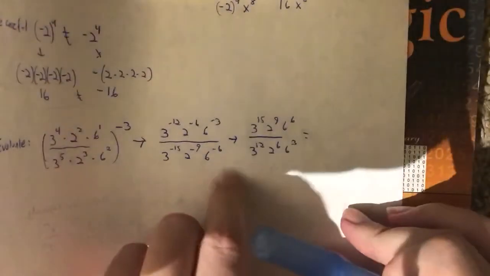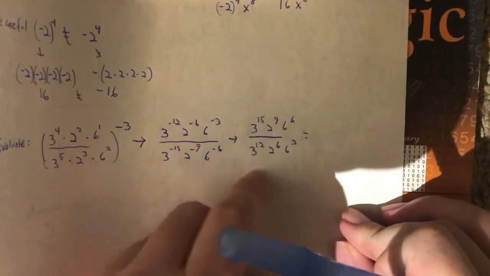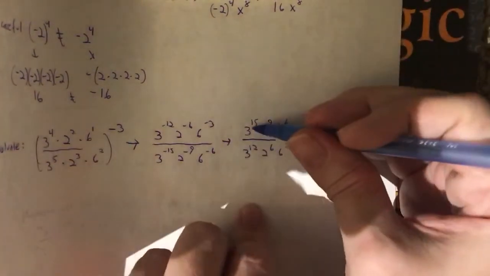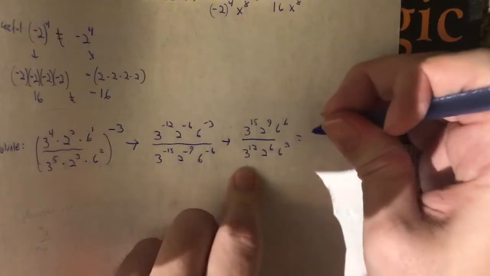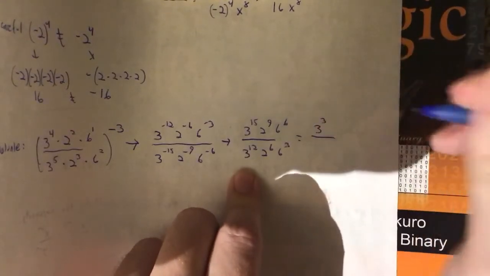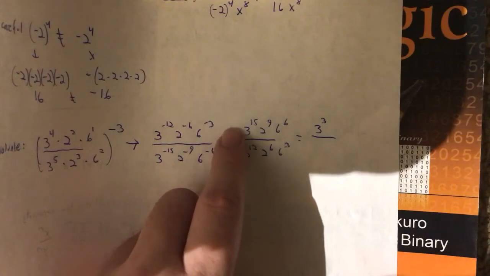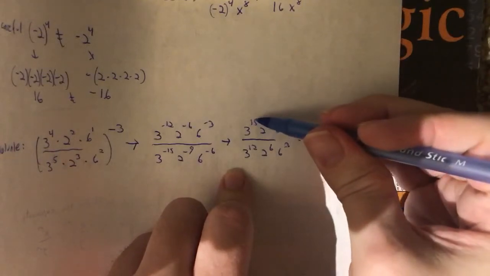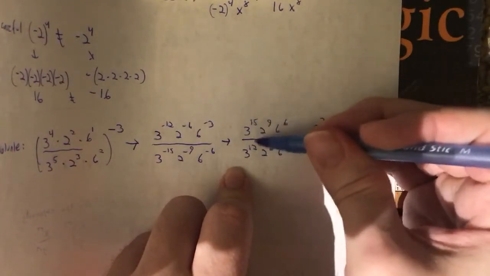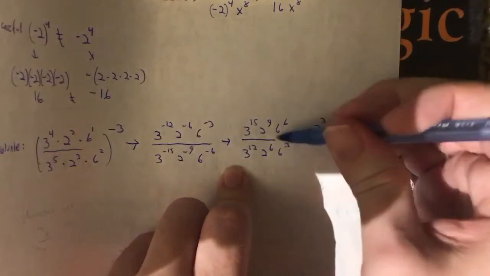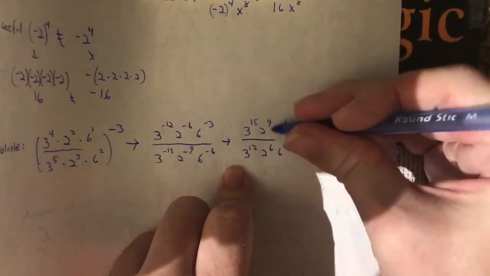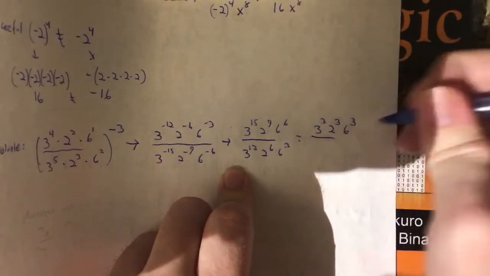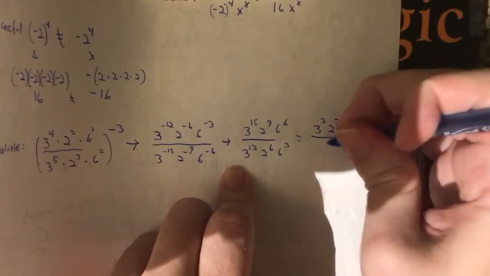Now I need to simplify this. Now I can use my quotient rule. Bases that match, I just subtract the exponents. So in this case, 3's match, 15 minus 12, that gives me 3 to the 3rd. Or just think, how many more 3's are there in which part of the fraction? That will tell you which part of the fraction is more. So in this case, there's 3 more 3's on the top than the bottom. If it was flipped around, then I'd put the 3 to the 3rd on the bottom. In this case, 2 to the 9, 2 to the 6, 9 minus 6 is 3. And then 6 to the 6 over 6 to the 3rd is also 6 to the 3rd. 6 minus 3. And the bottom is 1.